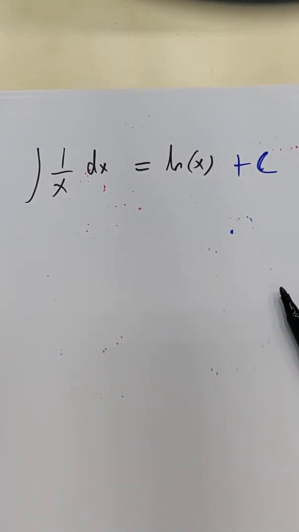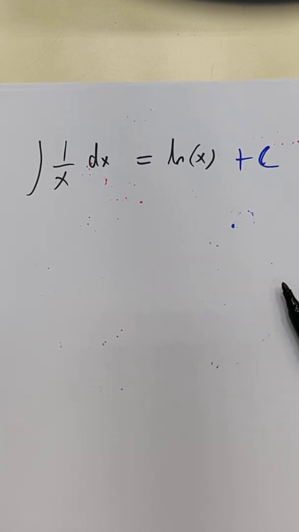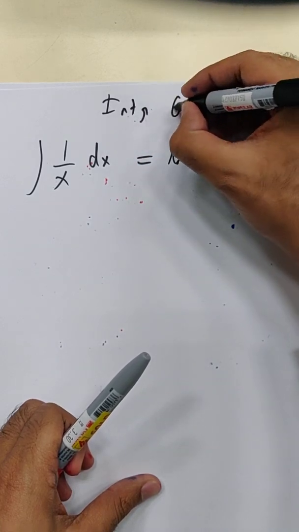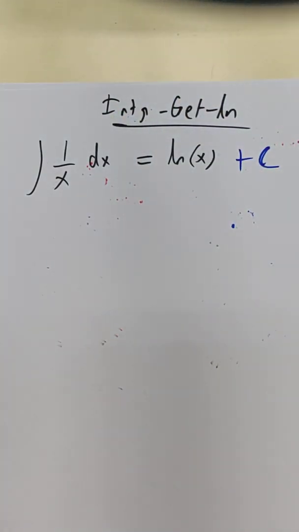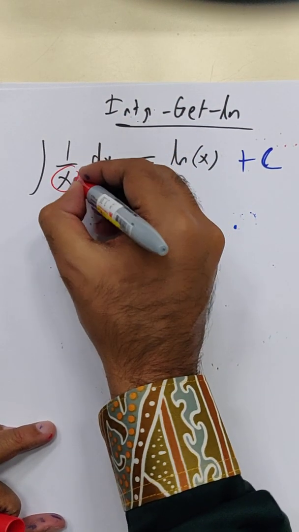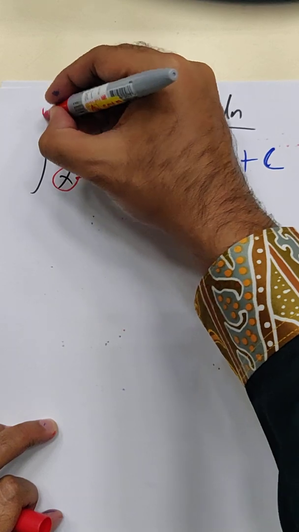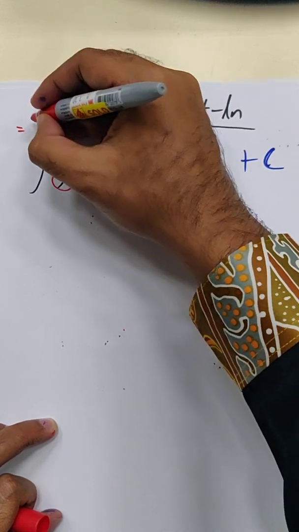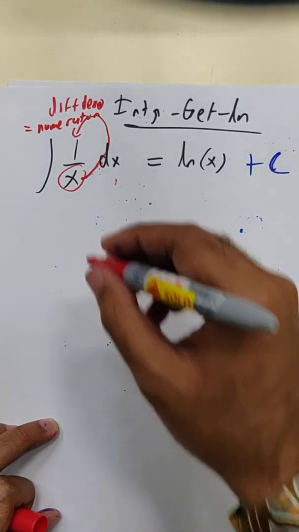Okay, listen to this very carefully. People outside there might give you a different definition, but this is for me the easiest definition for you to remember how to get ln. The easiest way to remember the integration to get ln is when you differentiate the denominator, you get the numerator. Diff deno equals to numerator in terms of x.